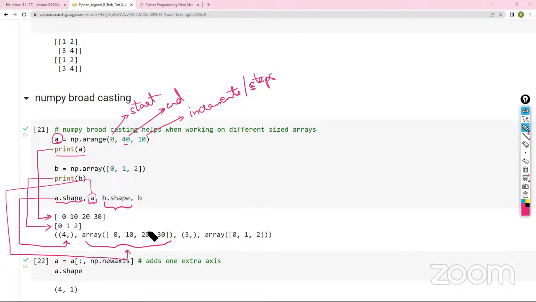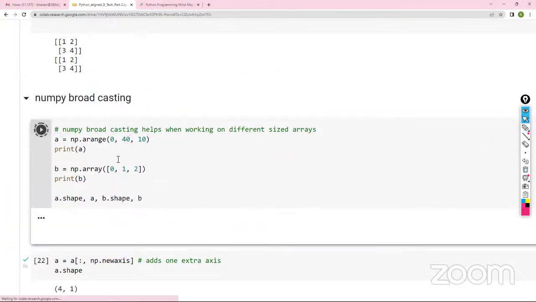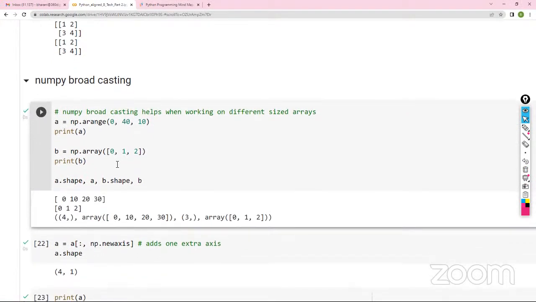Then B.shape is giving the shape of the values 0, 1, 2. Then when you just say B, it will give you these values, 0, 1, 2. It's an array of those values. Okay, if I go to run it, you get to see the result.